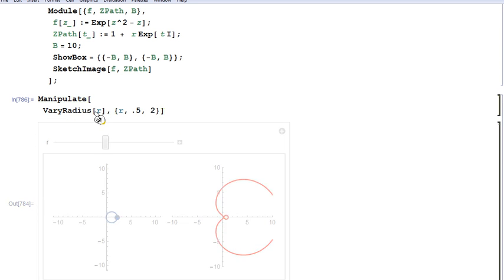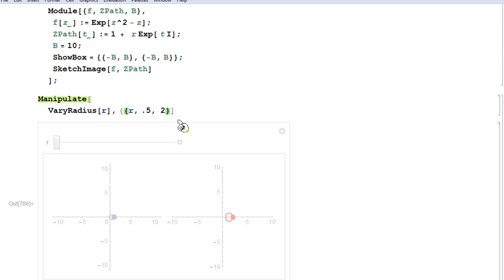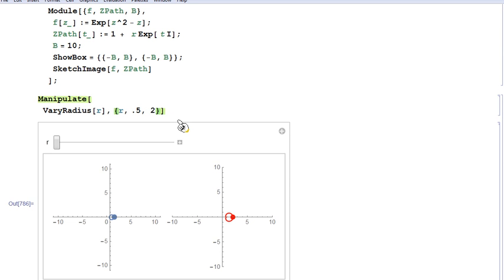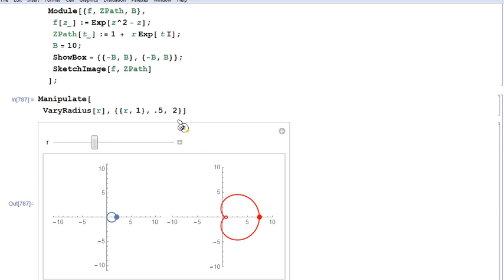One last thing is that if you write it like this, its initial value is always set to 0.5, but from my experience, it's good to have this initial control. If you want, after you run this cell, R can be set to certain values such as 1, and you put this around like this, and then it's going to set it to the initial value 1, and you can go from there back and forth and see this animation.